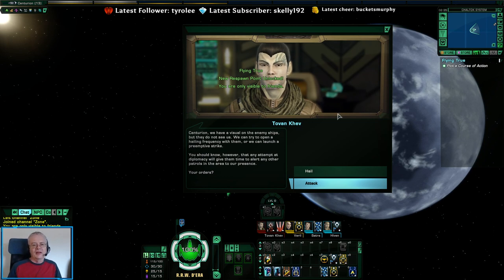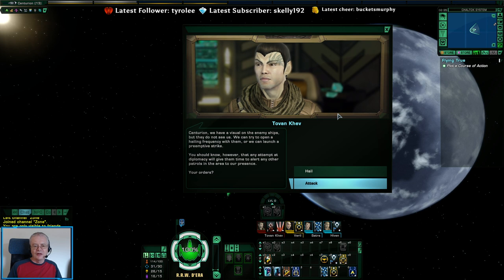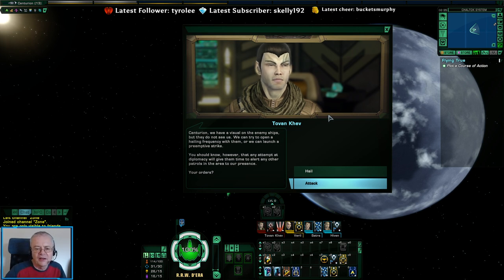Centurion, we have visual on the enemy ships, but they do not see us. We can try and open hailing frequencies with them, or we can launch a preemptive strike. Should know that any attempt at diplomacy will give them time to alert other patrols in the area to our presence. Your orders.